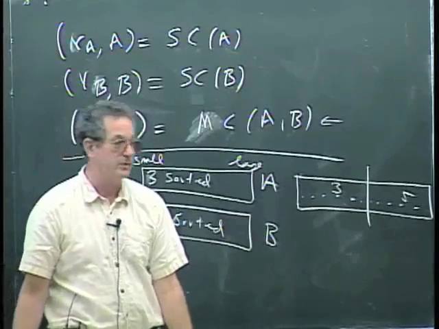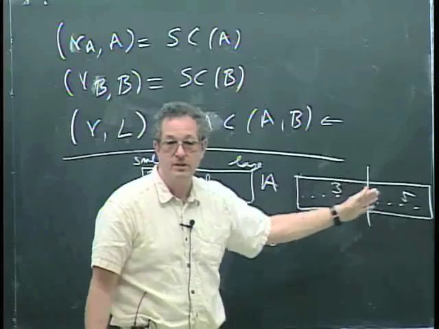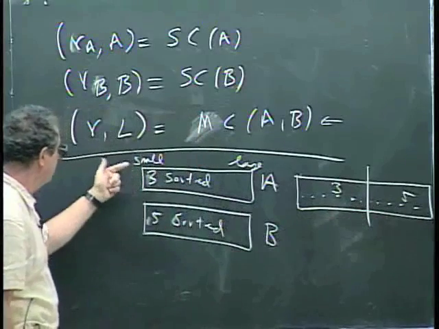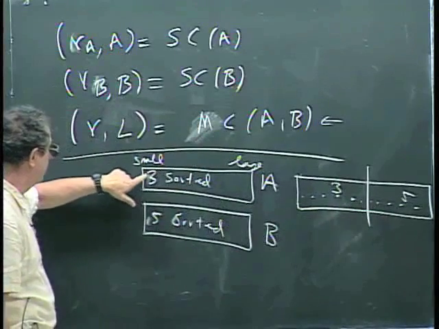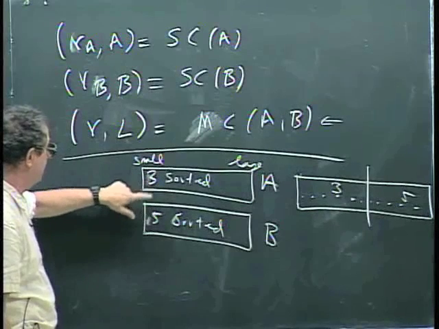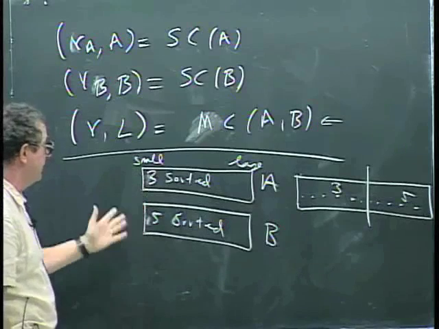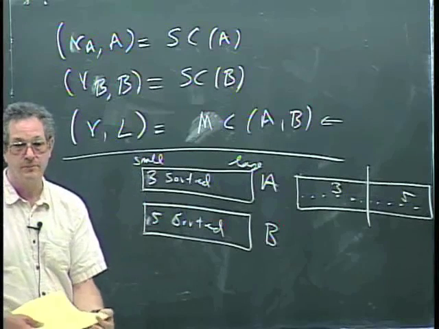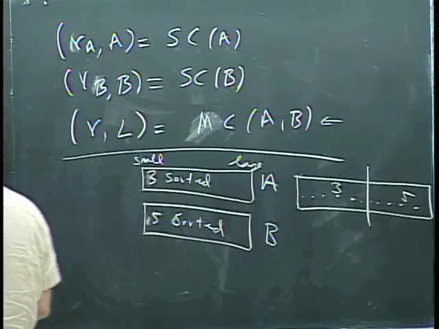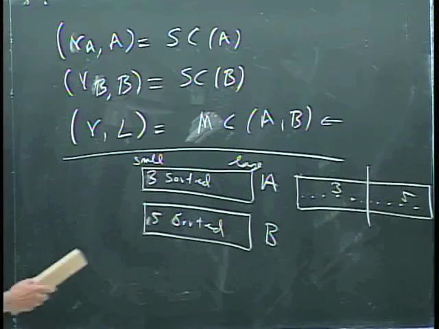It's not an inversion. It doesn't matter where 3 was here. It doesn't matter where 5 was there. This is not an inversion. If you ever see, when you're comparing between A and B, that the element in A is the smaller one, then that's not an inversion. I'm going to write this part down in a minute, but just to grease up your intuition, let's look at the opposite case.